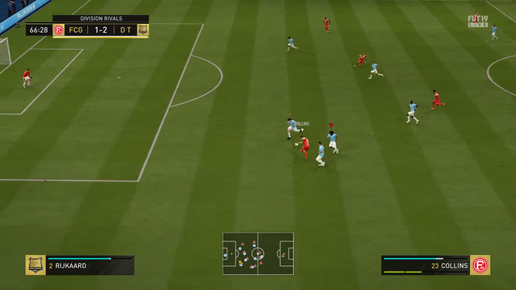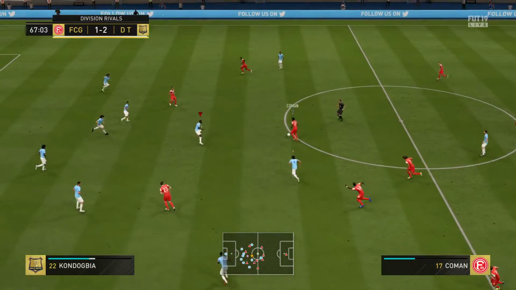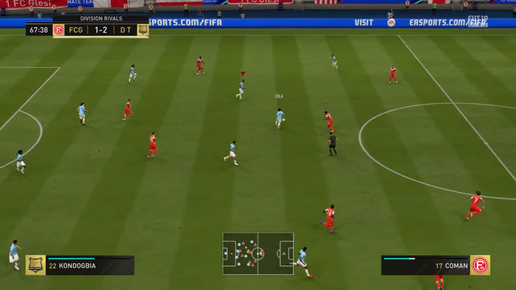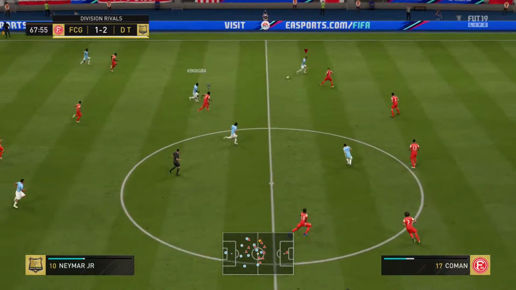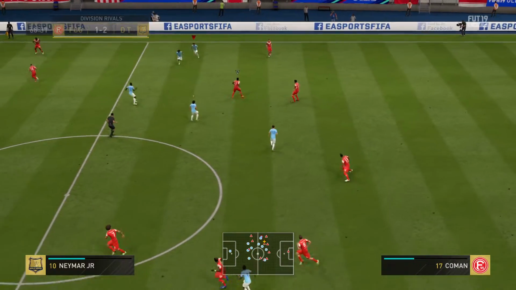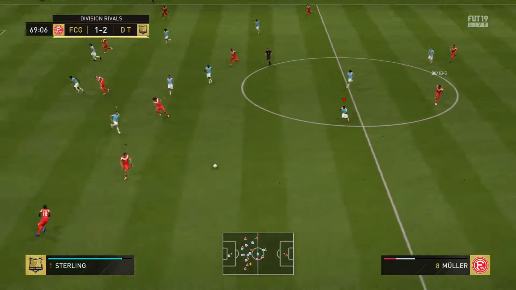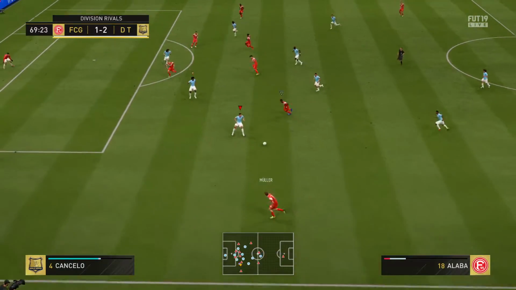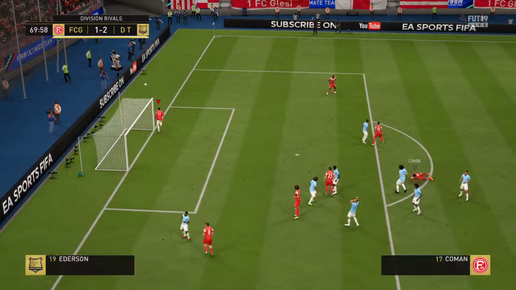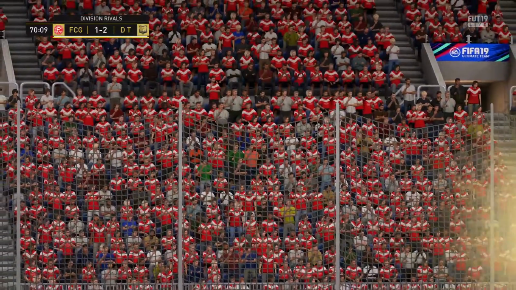Here's Collins. Thiago. Zola. Kondogbia. Neymar. Well, the away team will be interested in this because the home side are now defending with a clear offside trap. Well, they've laid down a marker. Can they get through now, the opposition? Alaba. Well, they're building. Another shot! Hit it hard. But not very true. It's a fine goal, and we can see it again here.